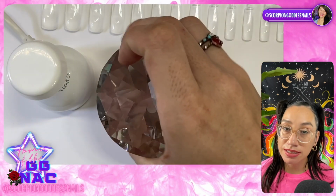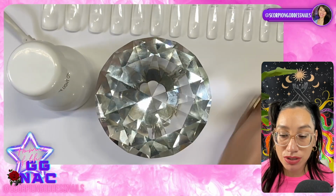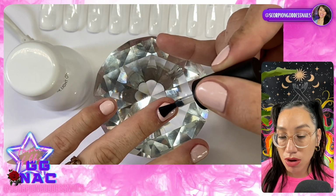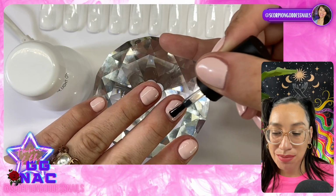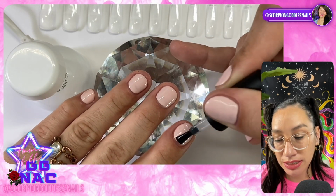And you guys are basically going to see me go through an application. I did go ahead and prep my nails off screen, and I put a base layer of rubber base coat gel by Madam Glam, and this one is called Brazil. As you can see, it's a little bit of an animated nude, but I love this color and this formula, and I really enjoy using it.